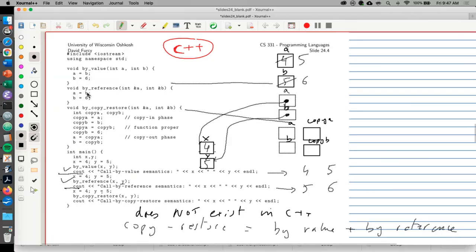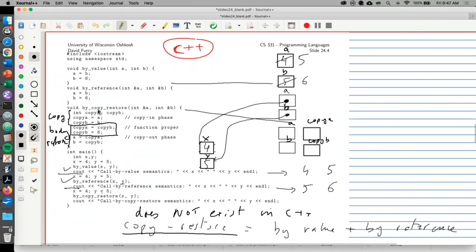Really, the body of the function, which is assign B to A and assign 6 to B, is really this part here. This is the real body of the function, so it does the same thing as this. But because C++ does not implement copy restore, I had to add extra things before and after to simulate it. Everybody clear on that? So this code here that I'm showing is the way you would simulate copy restore in C++. And because it's called copy restore, there are two phases. There's a copy phase over here, and there is a restore phase over here that we have to do before and after the actual body.